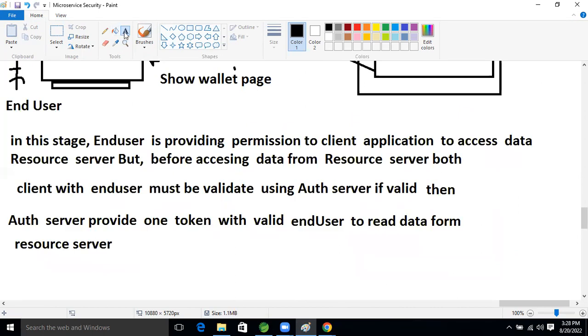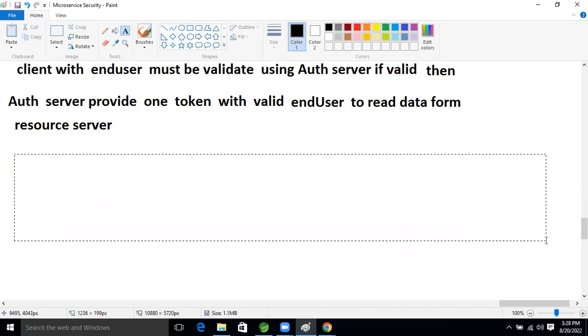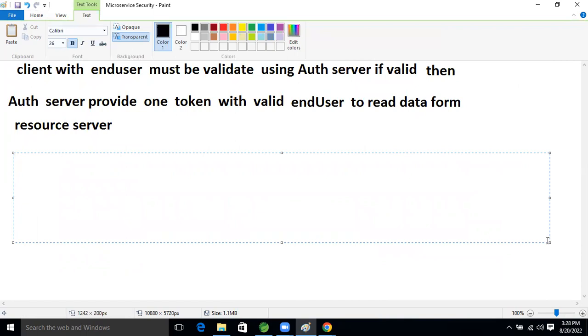Okay, no, not granting access token, let's say generating access token, right?